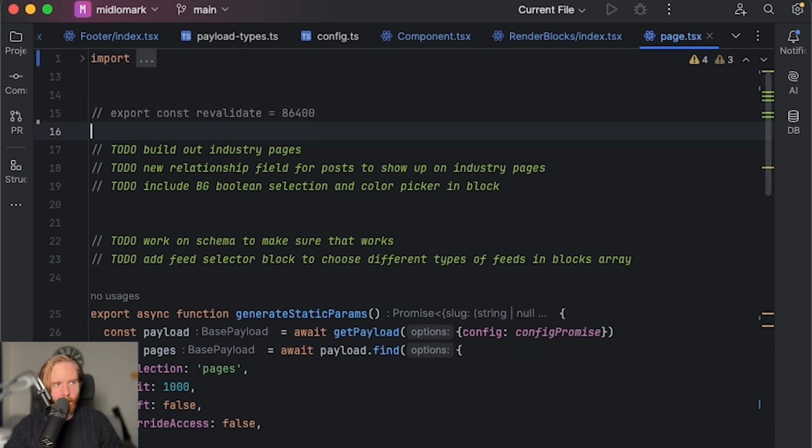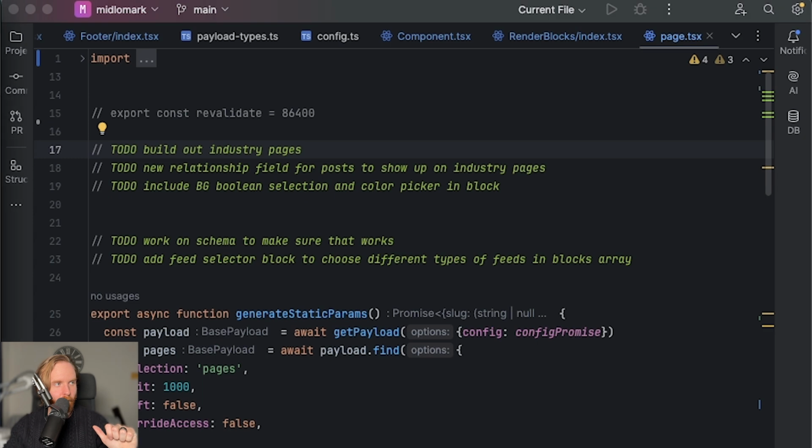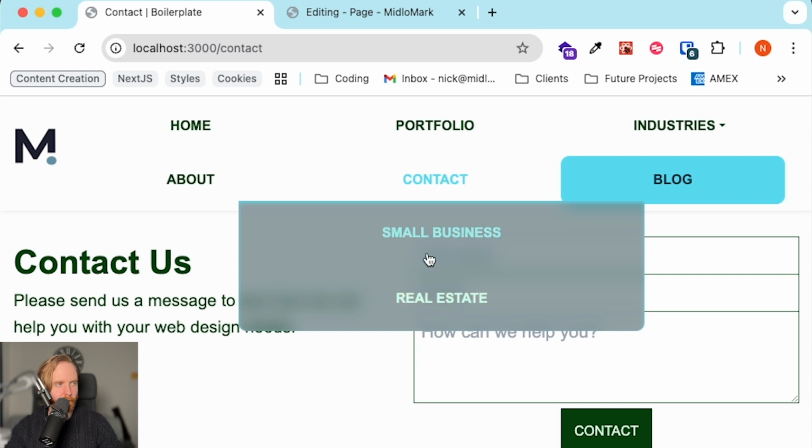The next thing that I want to do is figure out what I'm going to do for both our footer and up here. I've got these industries that I work with, and so this is not a great visual experience, but regardless, so small businesses, real estate. And so right now it's linked to industries, like this one, for example, small business.